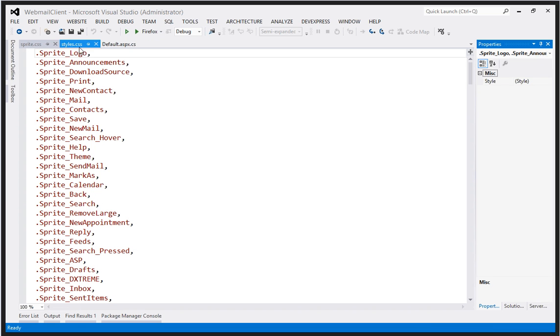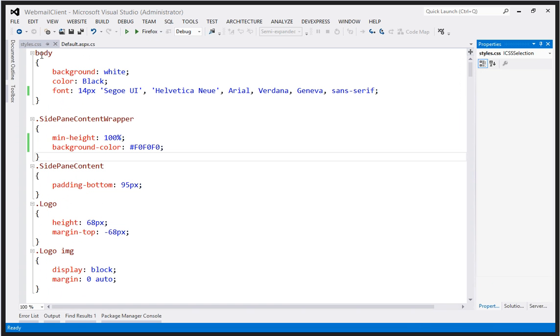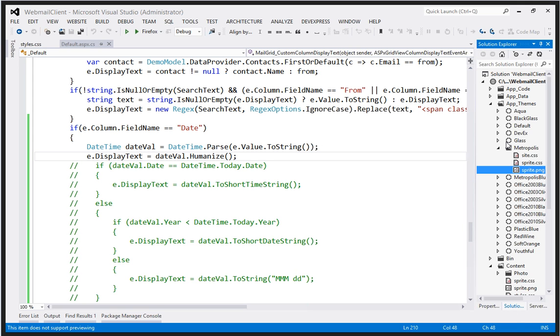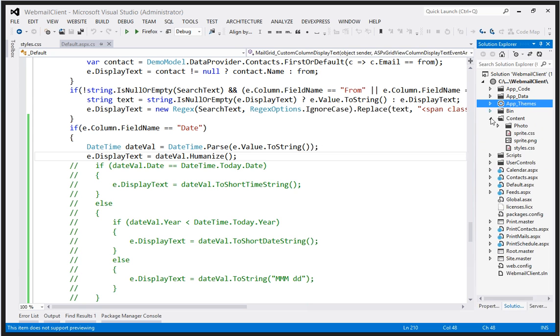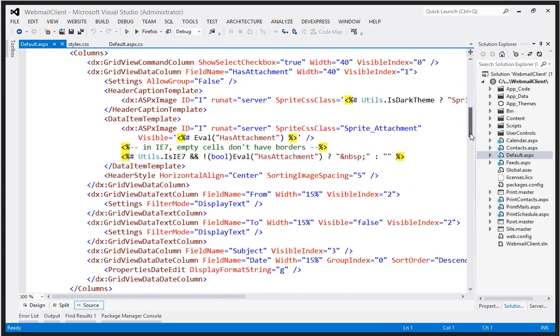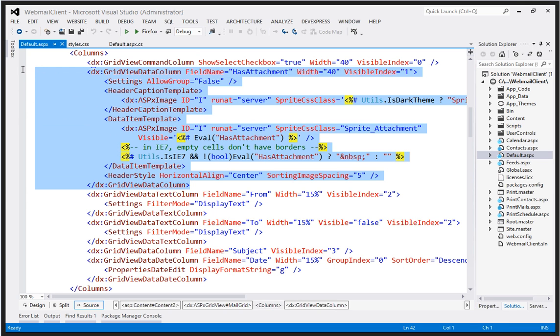So, let's close that. Let's close this style. One last thing I would suggest is that let's go to the default HPX, and this goes to sort of the data aspect of the information. We could use the designer for this as well. I tend to not like the attachment icon so far to the left. I would probably place it closer to the date, maybe just before the date.